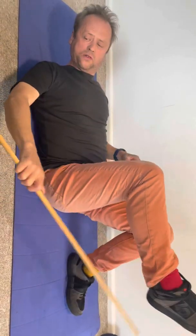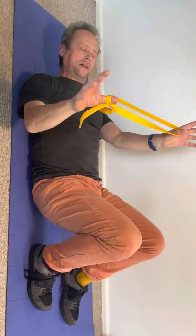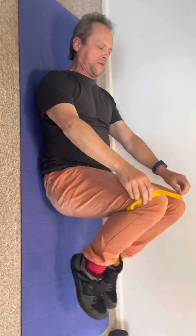Okay, and then our next manoeuvre, we're going to need another piece of equipment. I've got a piece of strapping here. You could use a leather belt, done to about your waist size would be about right. Let's go over your legs. They're going to go up to about knee level here.